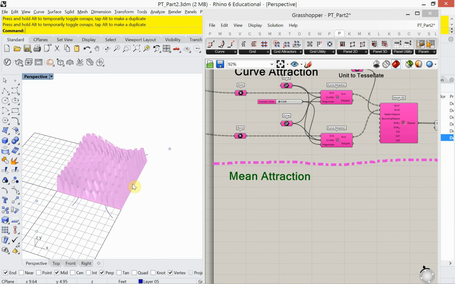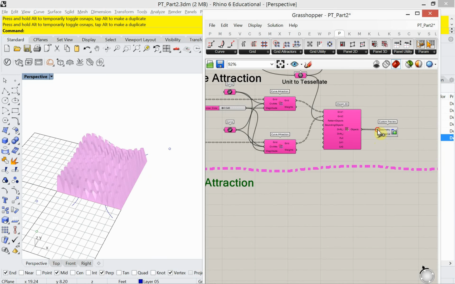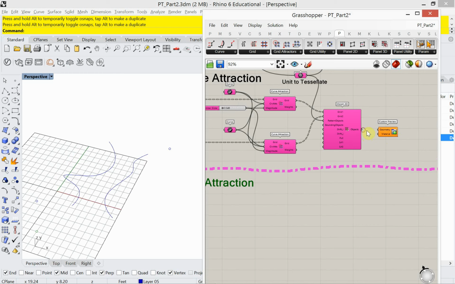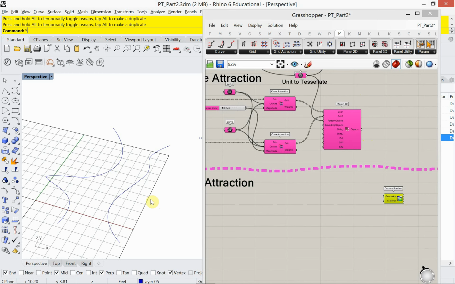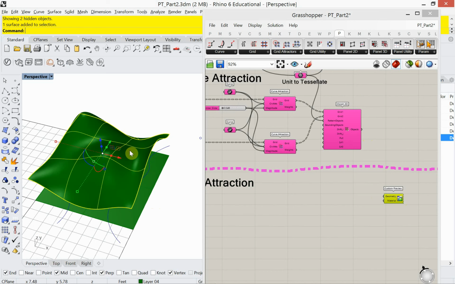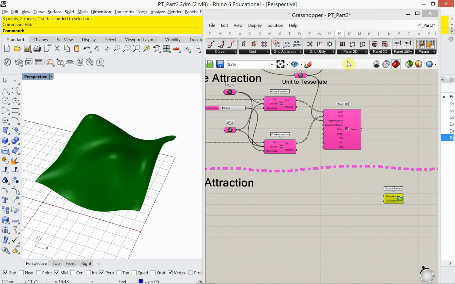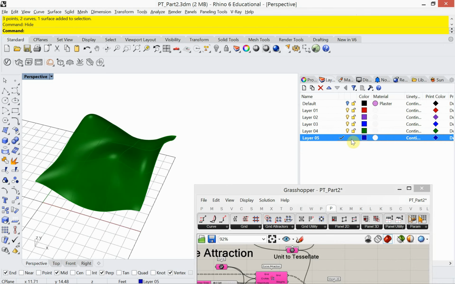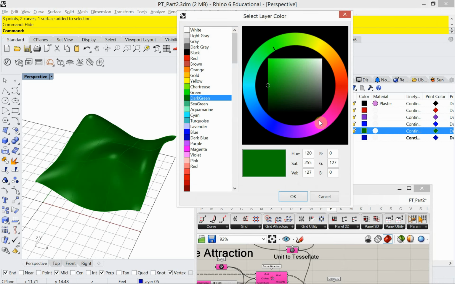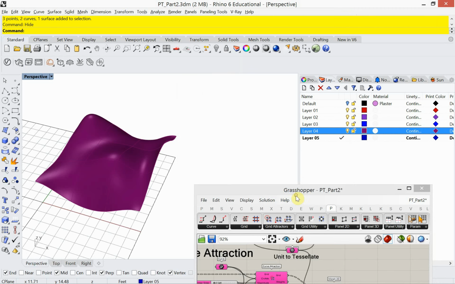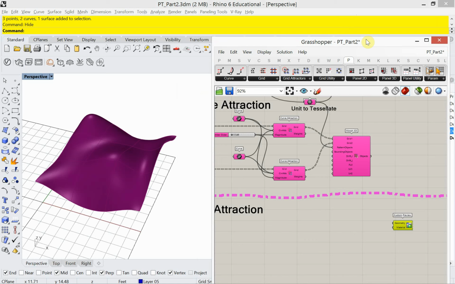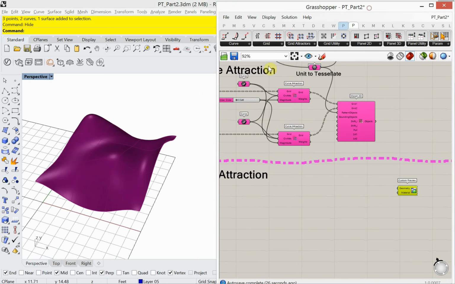See some of that same diagram here, and we can also see that in Rhino. So in Rhino, I'm just going to go ahead and unplug this. So in Rhino, I'm going to show you this surface. I don't like that the surface is green, because that's one of the colors of mean curvature.